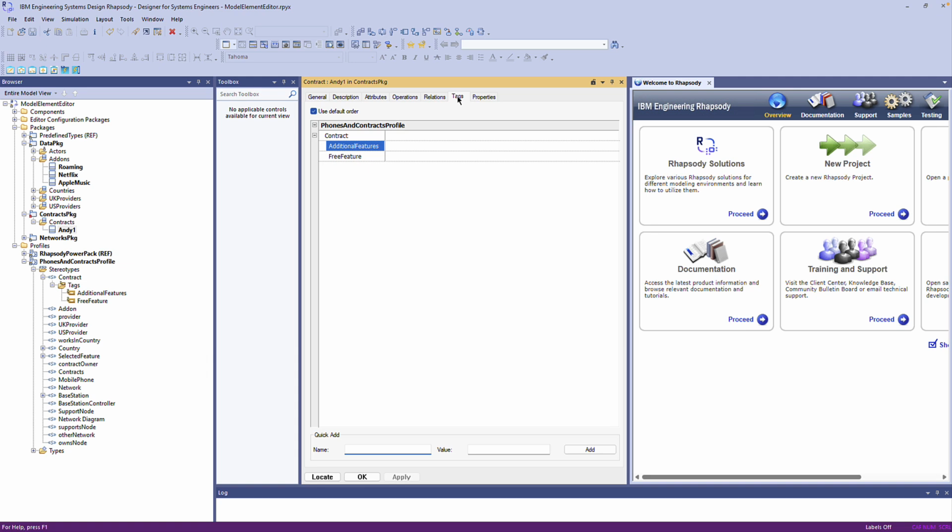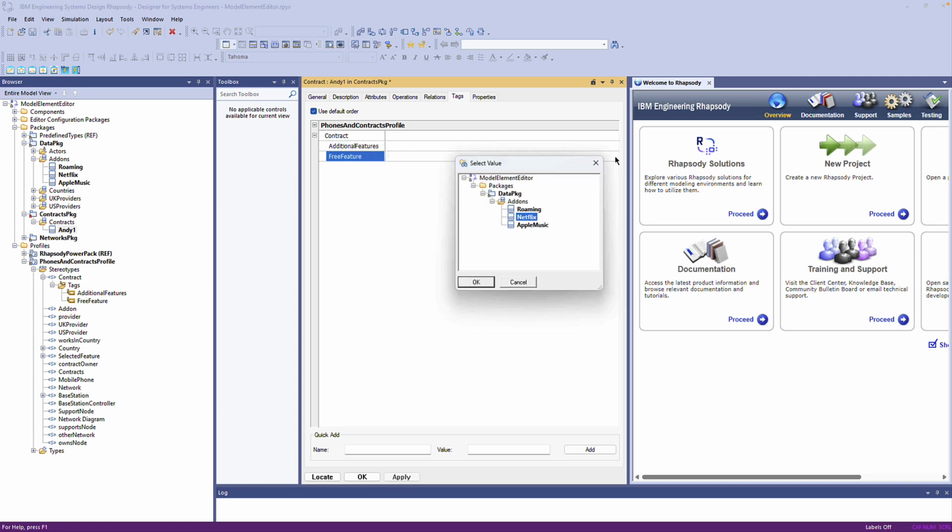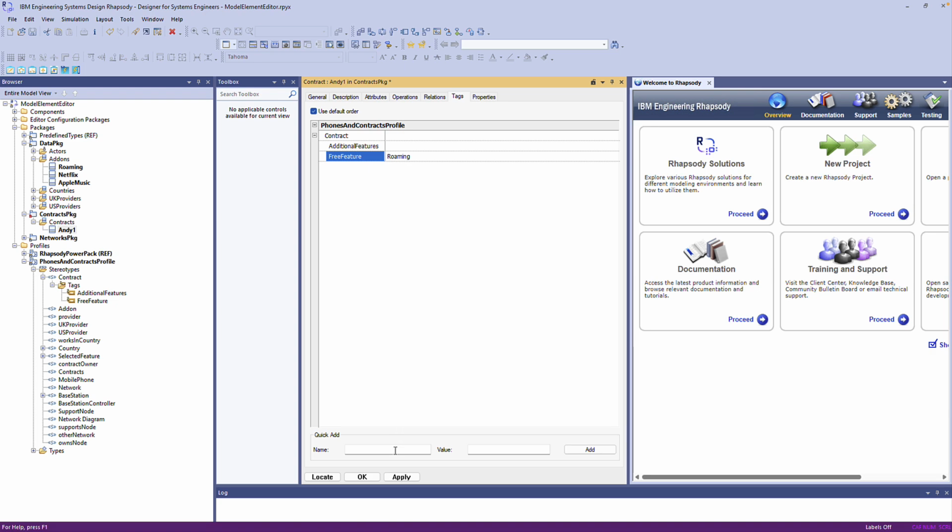Let's set free feature to one of the add-ons. To do that, I click inside the field. I click the three dots to open a mini browser. Typically I'd expand the tree if it was collapsed. And I'd select an add-on, roaming. Then I click OK, and finally I click apply. And now my contract has a free feature.